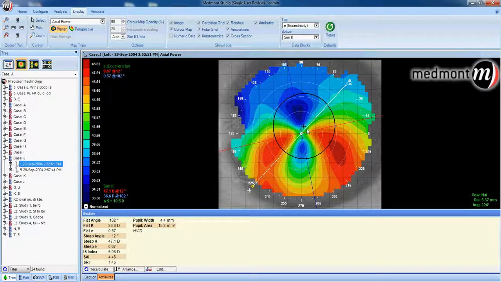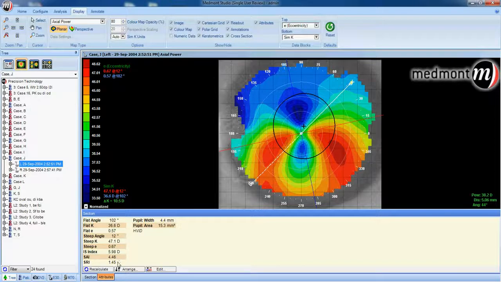We could look at the surface asymmetry index and look at these oblique meridians. Is this hemichord similar to this hemichord? If not, the surface asymmetry index will be higher than normal. The same thing along this axis. So the more asymmetrical one side is as compared to the other and the opposing oblique meridian, if the surface asymmetry index is greater than 1.0, that would be indicative of a diseased or asymmetrical eye.